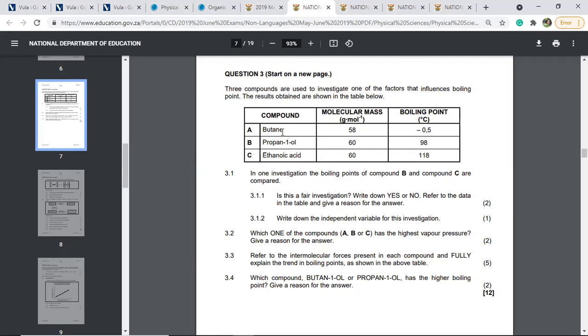But the compounds, we can't change the compounds as well. The compounds are as they are. So our independent variable for this investigation would be the compound types, or the types of compounds, or maybe the functional groups of the compounds. What we are investigating over here is the boiling point. So we can't use it as the variable that we can't change. This boiling point is dependent on the compound, but the compounds aren't dependent on anything to be themselves. So that is why they would be the independent variables for the investigation.